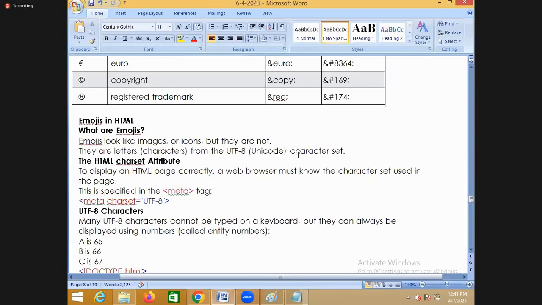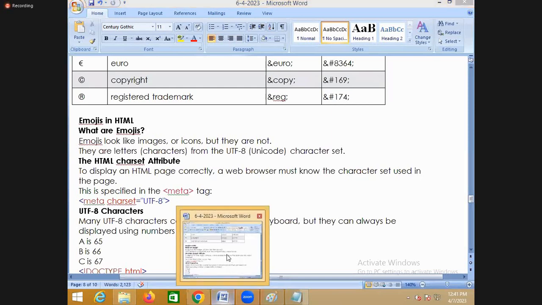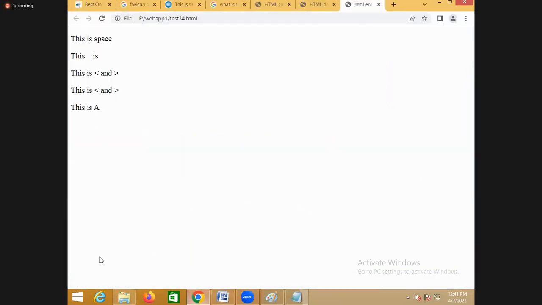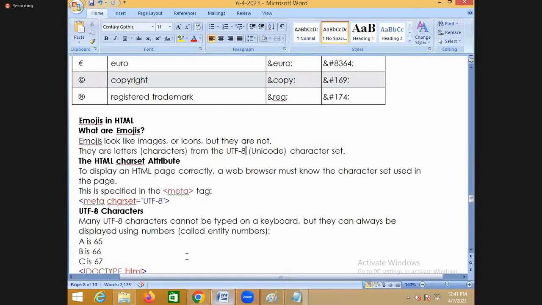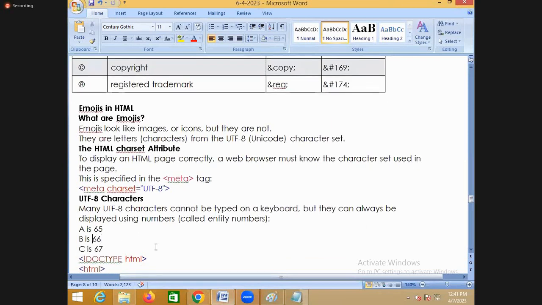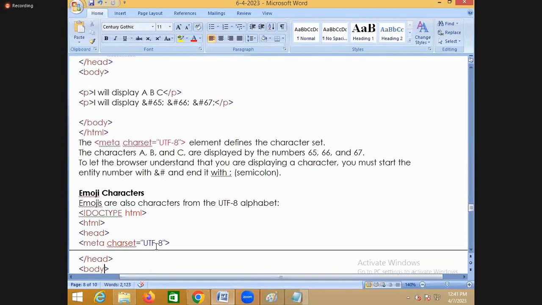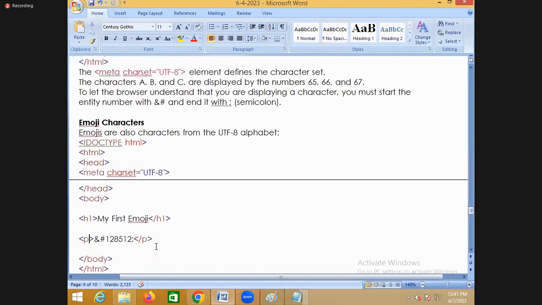Okay, so character set. For example, I want to display a name in Hindi, right? How can I display the name in Hindi? I want Hindi letters here. Is a Hindi letter a part of Unicode or not? Yes. Hindi letters are a part of Unicode. In the same way, for example, if you want an emoji character. Suppose A is 65, B is 66, and C is what here? 67. Like that. If I want some emoji characters, then suppose I take some characters here, like ampersand.